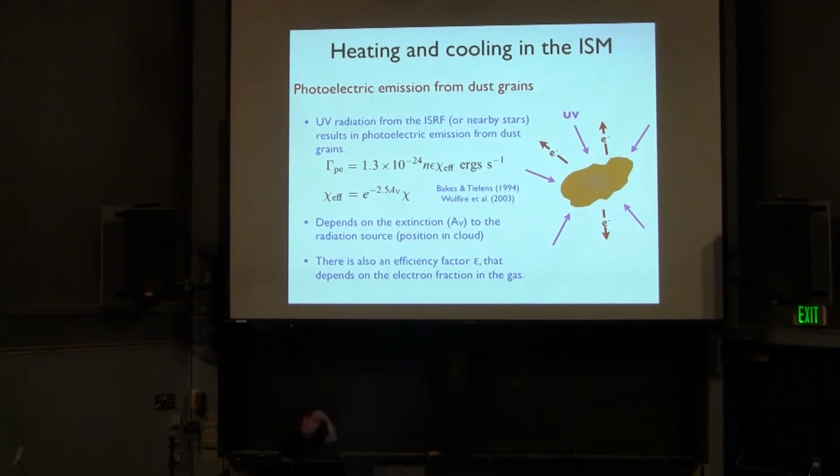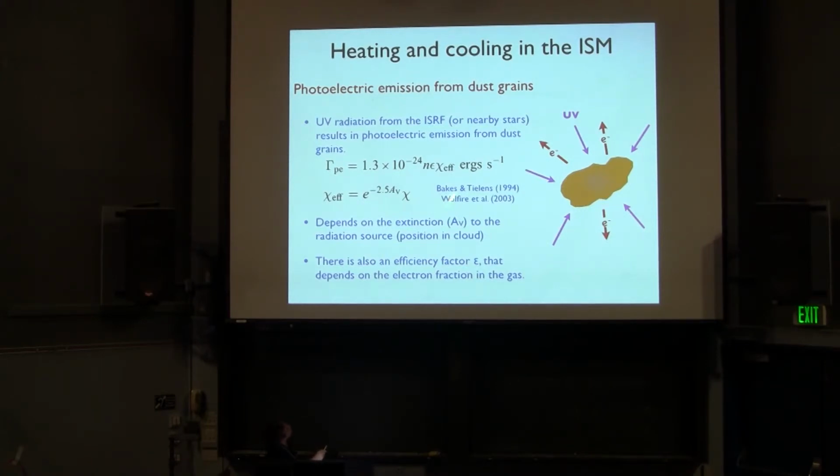What's the biggest heat source in a cloud? It's actually the photoelectric emission from dust grains. People always used to think that GMCs, for example, were heated primarily through compressional heating and shocks. That's not true by orders of magnitude. The heating comes from photoelectric emission, which is UV photons coming into a dust grain and knocking an electron off. Those electrons then contribute to the thermal energy of the gas. That process keeps happening, and the gas keeps getting hotter and hotter and hotter.